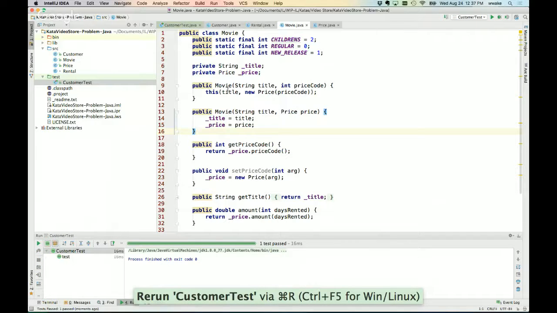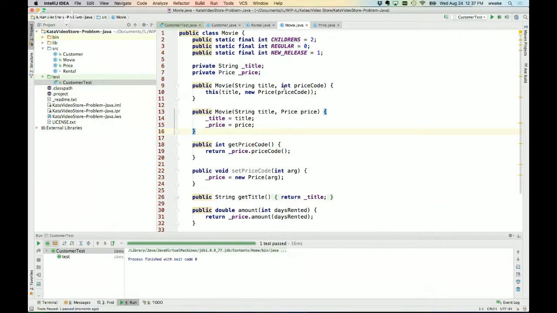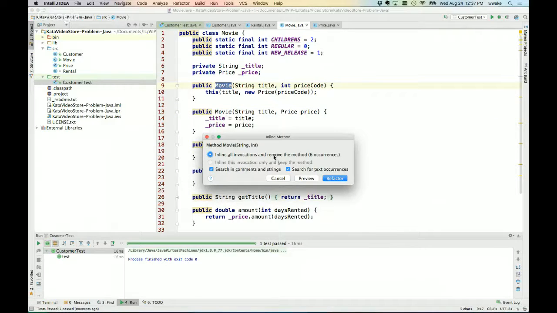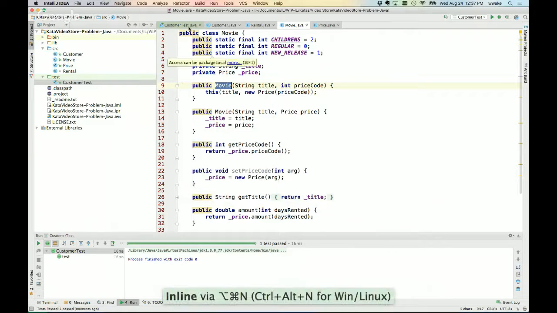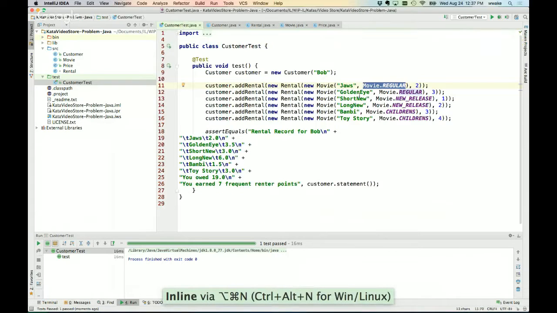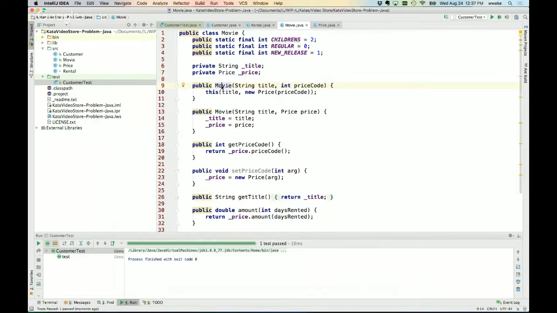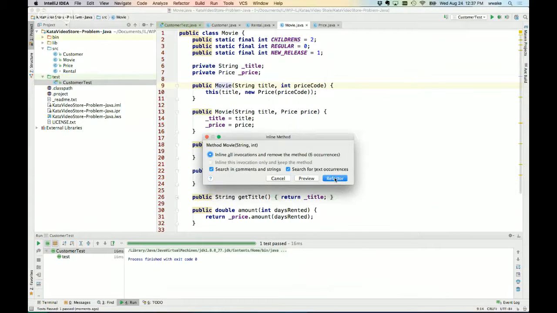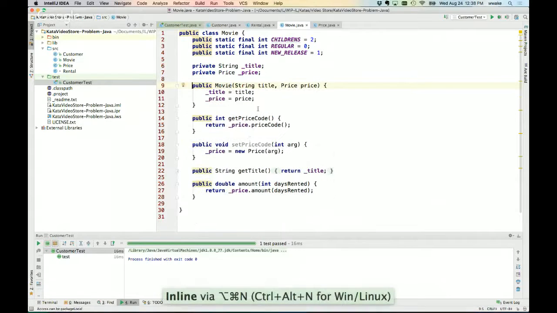Okay, so let me run tests. Okay, nice change. And so what I'd like to do, and I think the tool will do it, is make everything use this constructor, and I think I can inline this. Is that true? Yeah. So the 6 occurrences, let's cancel that. The 6 occurrences are these here. So this is exactly what I want. When the tool does the right thing for you like this, you gotta love it.